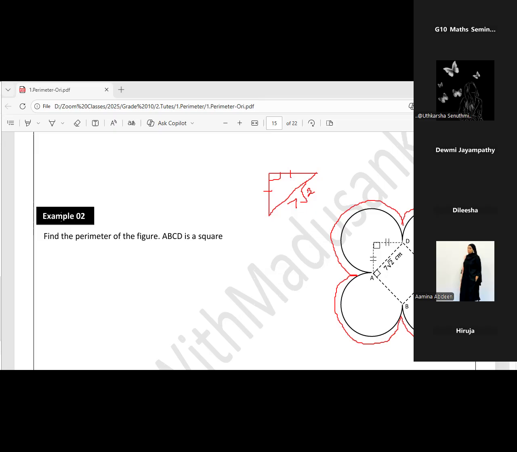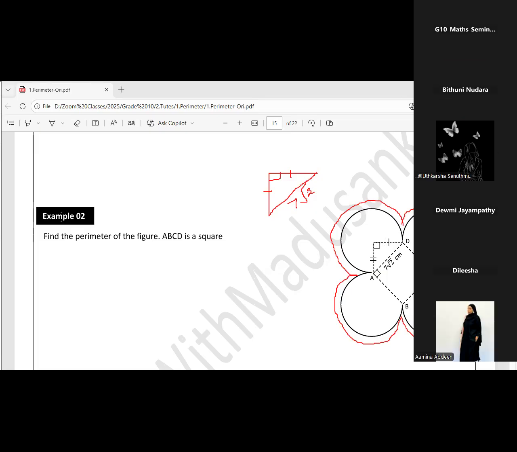Deomi has sent me an answer. Okay, super. I do not know which answer is correct. Right? Okay, yours has also sent me an answer. Send it to the chat, guys. No need to find these inner lengths, right? No need to add them for the perimeter. Only the red line outside length is for the perimeter, right?